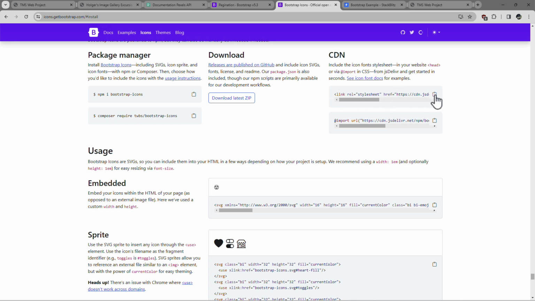So we go to the CDN right here, copy, and a note for people in the European Union. This is, of course, being downloaded from servers that might have an effect on your data privacy. So maybe you will have to download the latest zip. I don't know the legal aspects, what the current law is. I also don't know what the law in your particular state or country is when it comes to using CDN, content delivery networks. For me here in Florida, in the United States, this is the best bet.